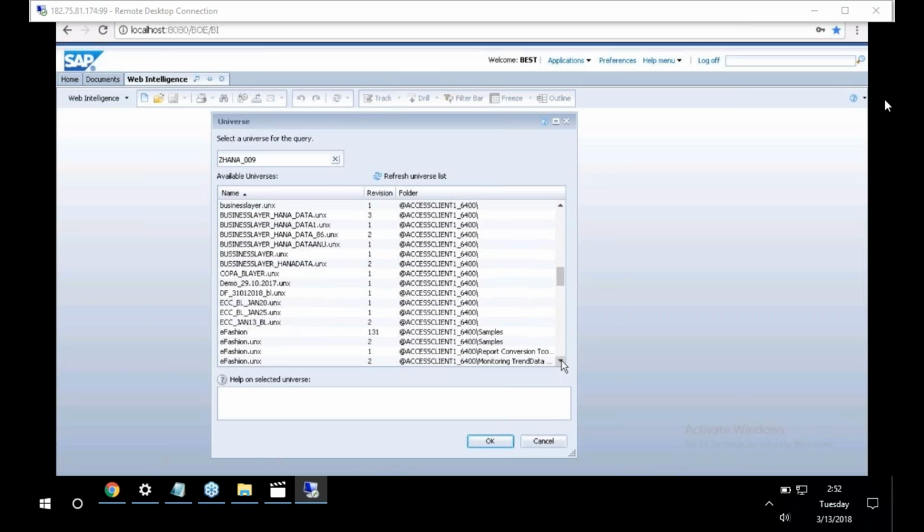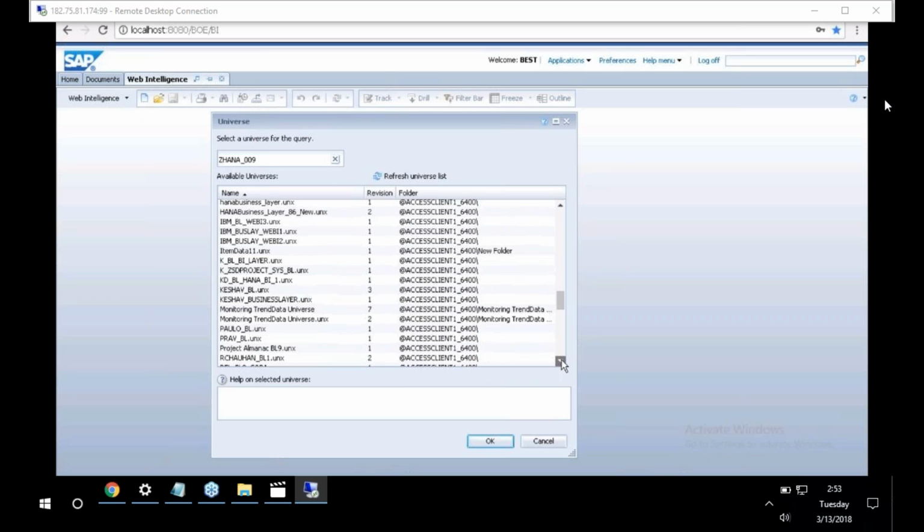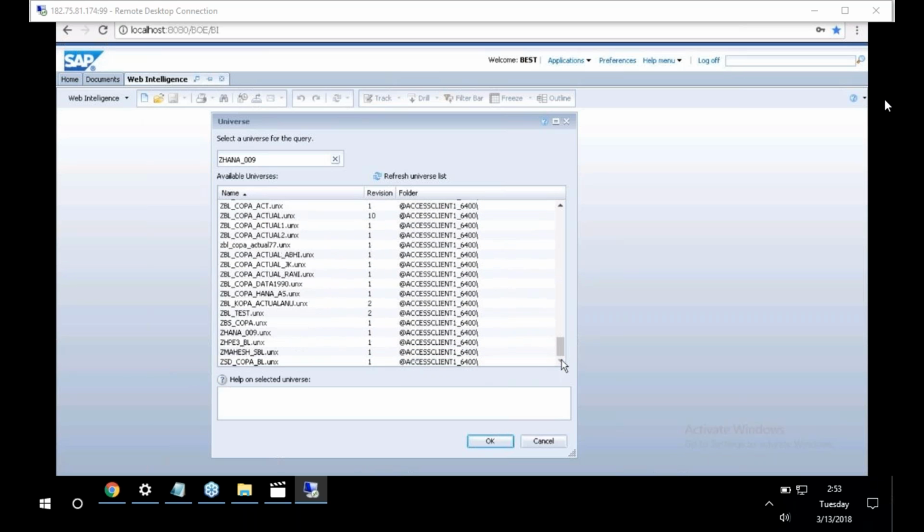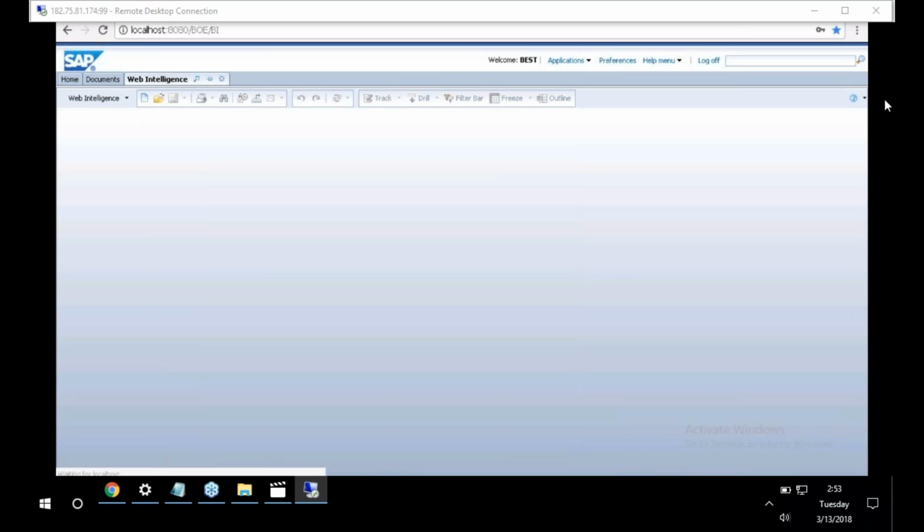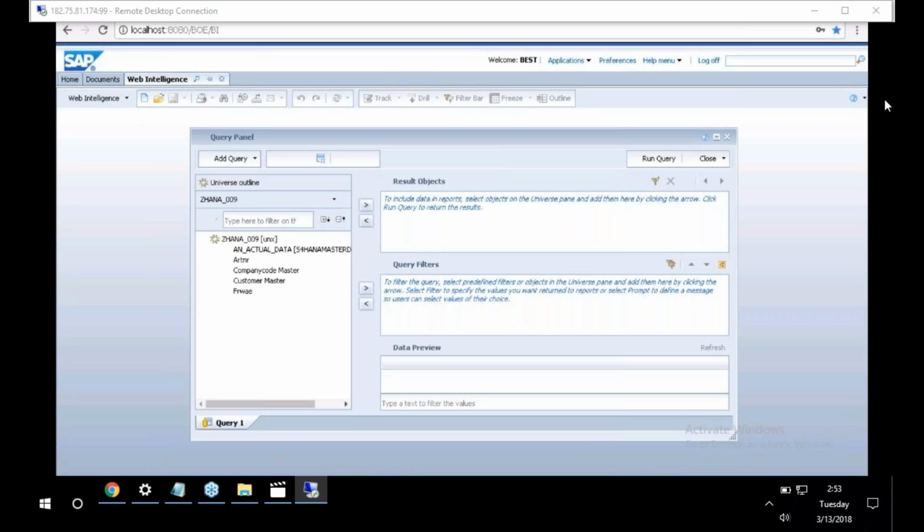Where is this? It should be down somewhere. Now here you see HANA underscore 009. This is the one. So let us select this and finally click OK. Once you click OK, now please see participants. Now here you can see.